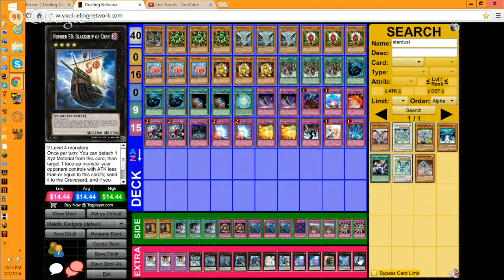This guy is really good because if you're playing against something that runs toughness like Chaos Dragons, you're often going to run into Wind-Up Zenmaines. You're going to be running into Leviathan Dragons. Sorry, not Leviathan Dragon, because Leviathan will be 2,500. But Zenmaines primarily, you can get over it with Black Ship of Corn very easily.